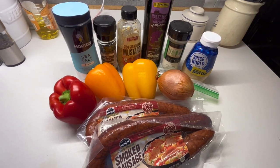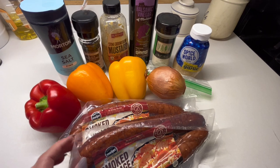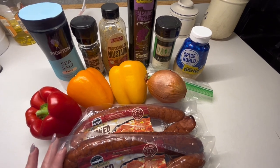So this is a really quick, easy meal. We've been eating this for years. Only one of my boys doesn't like it. He doesn't live here anymore. It's been the theme of things lately.